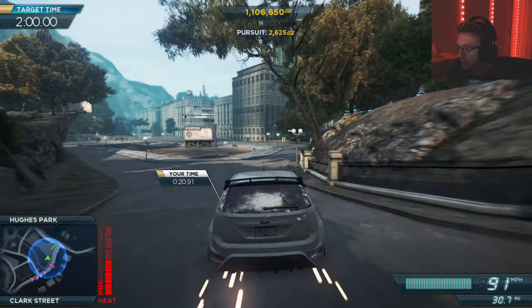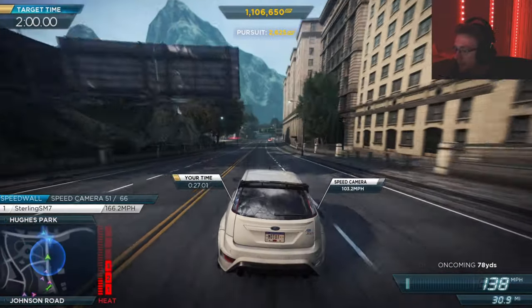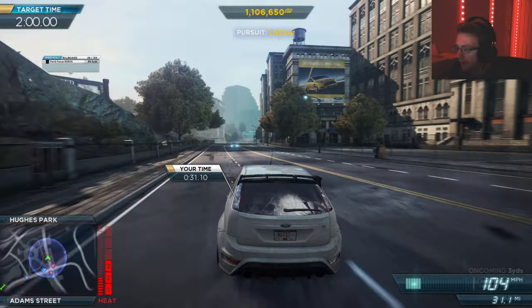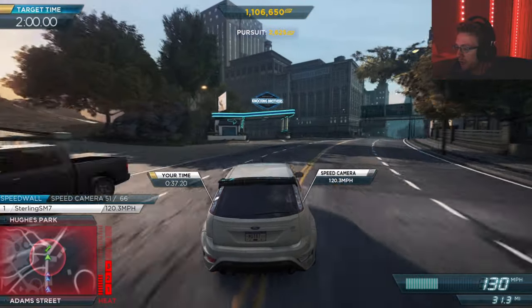Alright, take the shortcut. Alright, get me the fuck out of here. Oh, and it spawns two more just like that. I hate that. Oh, they were turned around. Yes, perfect. Cool down, cool down, cool down. Come on, I'm outside of the bubble.